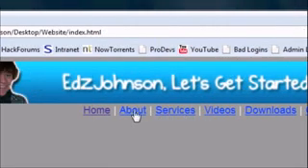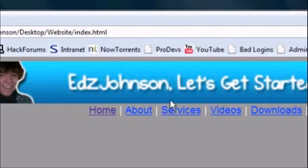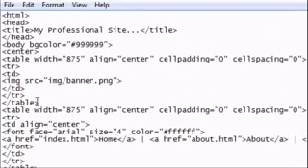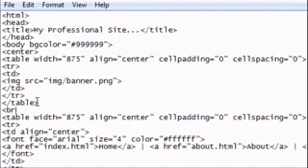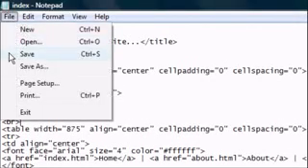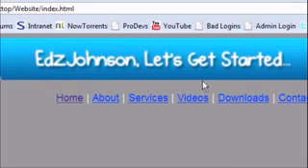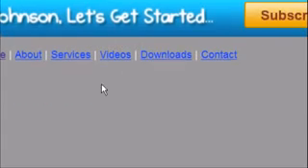in the center. Now what we want to do to add a bit more formatting to it is add a line break between the menu bar and the banner, just to give it a bit more spacing, make it flow a bit more. So we add a BR tag in between the two tables, press Save, or Ctrl S, and refresh it. So F5 or refresh, and as you'll see, we have now got a line break.